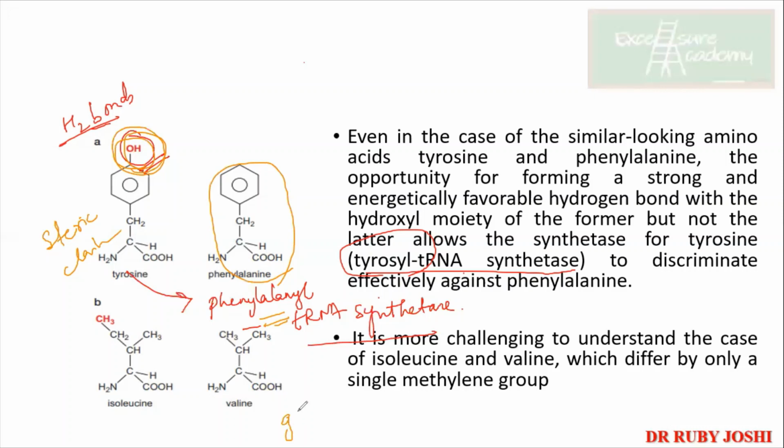What about glycine? Glycine is such a small amino acid. It can come and sit with any tRNA synthetase, correct? If it has that much space, our small glycine can come and sit over there. But again, glycine won't be able to sit there properly. It will be loosely bound, because it won't be able to make the interactions with the binding pocket of the tRNA synthetase. Hence, it will leave the binding pocket and that space will be occupied by the phenylalanine amino acids only. Yes, Tanvi, are you able to follow what we discussed?